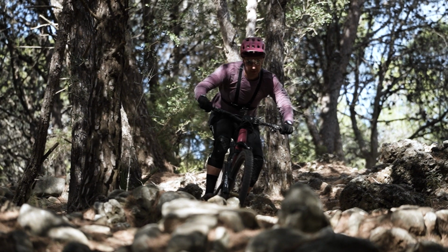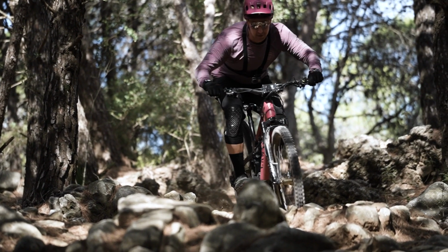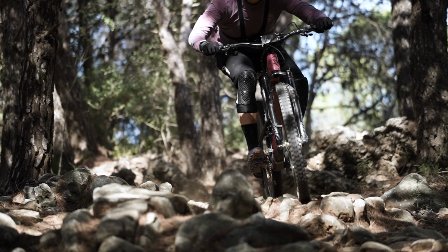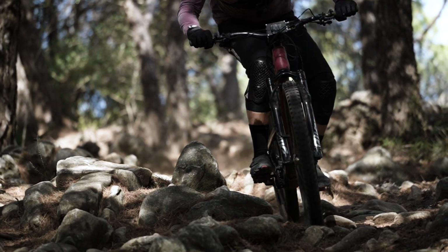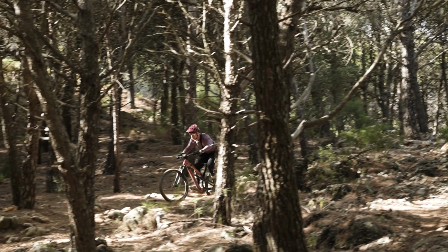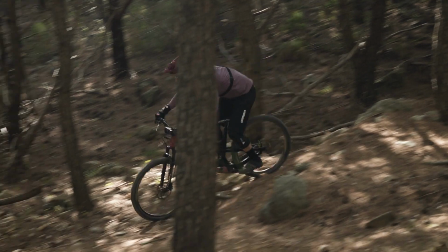So running the chain on that particular track, there's 3 or 4 sort of choices through the rock garden. Nothing crazy going on, but there's definitely a few holes that you can lose speed on if you hit the bigger ones. So I started thinking about how I might approach it with the chain removed from the bike a bit later on. Now, when I removed the chain from the bike, actually it was quite a lot different to what I expected.